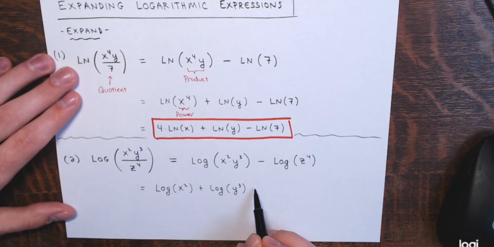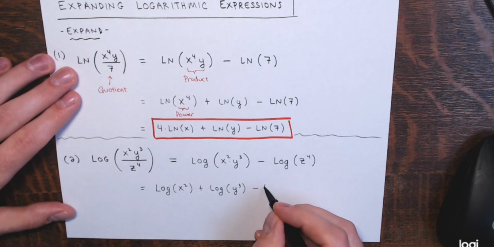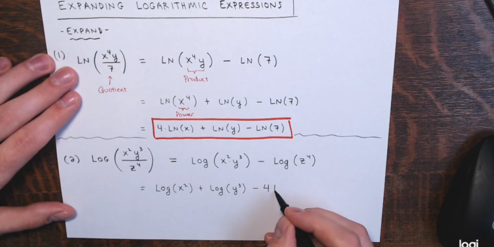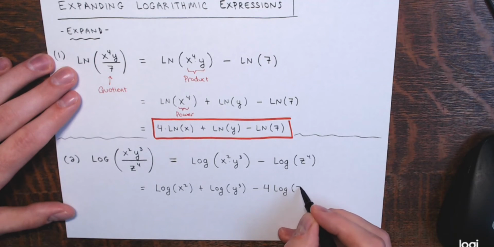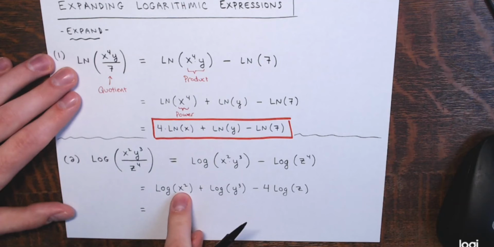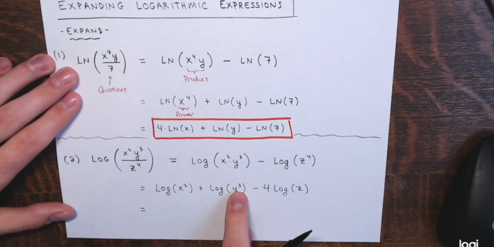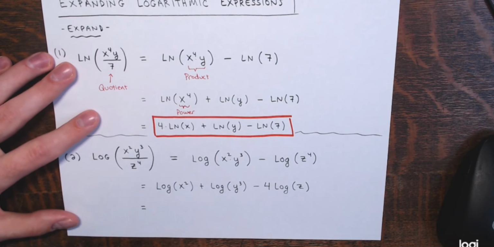All right, and then minus, and then this second log from the previous line, that z to the fourth, that's a power. All right, everything in here is raised to the fourth power, so I could pull that 4 out front. Make that last log minus 4 times the log of z, applying the power rule. And then I just have two more times I can apply the power rule here. You see this log of x squared, that's a power. I can pull the 2 out front. And the log of y cubed, that's a power. I could pull that 3 out front. And it's all raised to a single power, right? That's the only time you can apply the power rule.